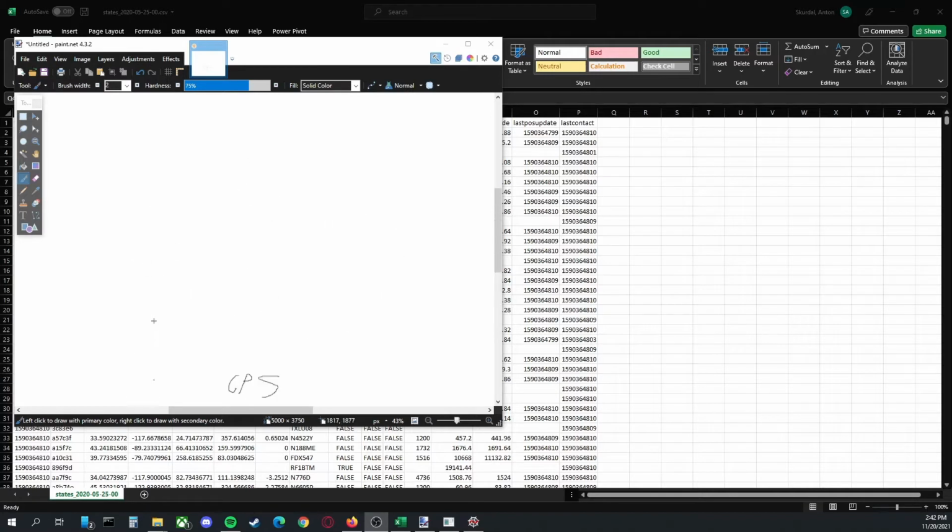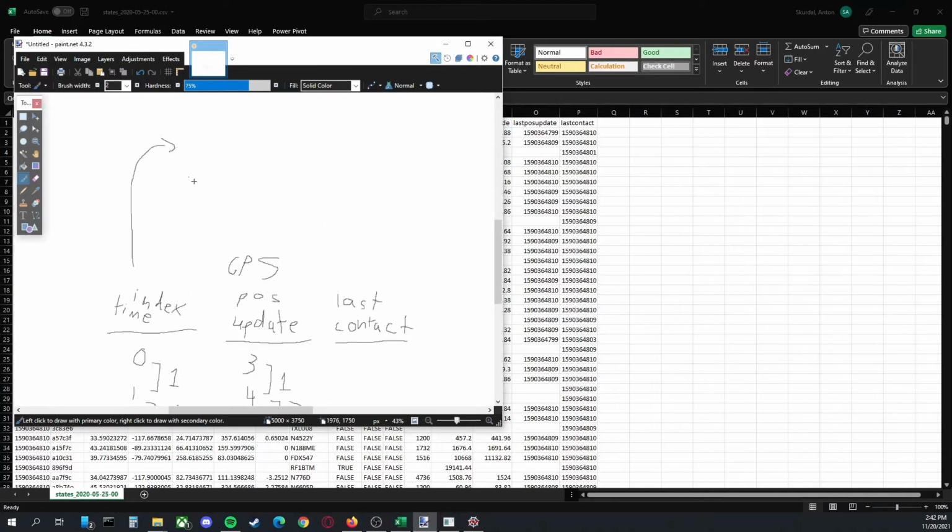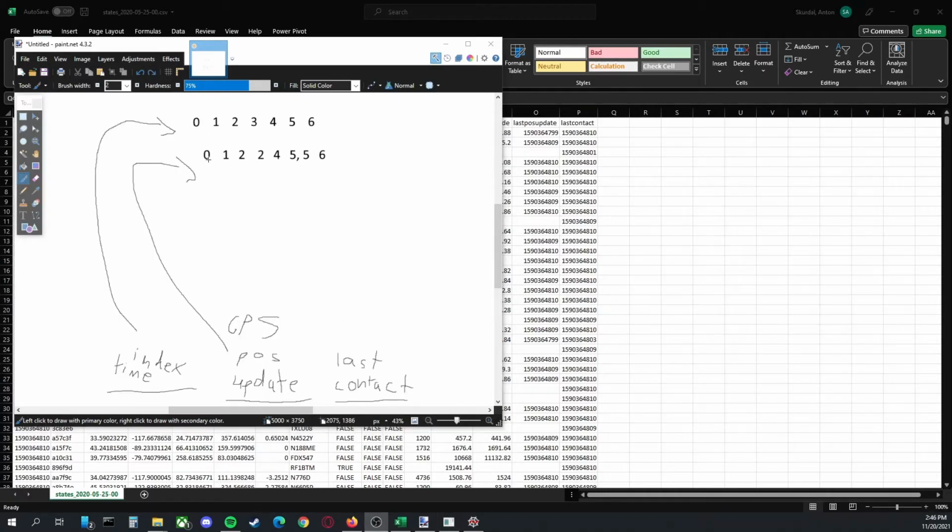The way I did this is if we took time index and then position update, at time 0, we get a position update to update our GPS coordinates also at time 0. So it will say in this column, the last position update was at time 0. The next timestamp happens and we get another position update. Okay, so that's fine. And right here, this would be a dropout.